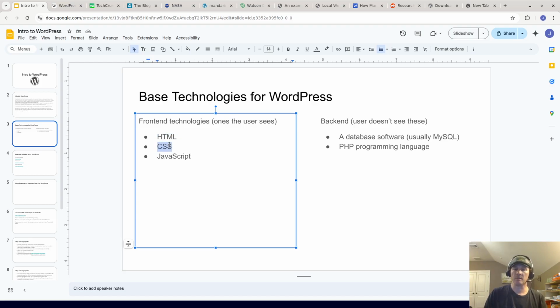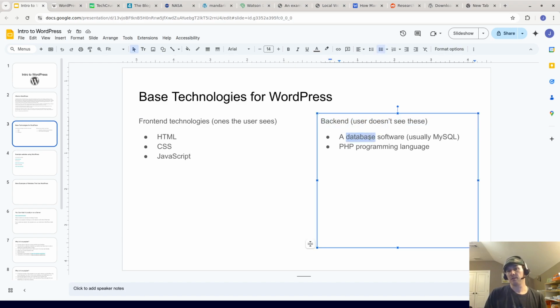So basically, WordPress has these three main technologies that almost every major site uses: HTML, CSS, and JavaScript. And the back end, it uses a database software, usually MySQL, although technically you could use a different one, but usually it's MySQL or MariaDB, which is kind of like a derivative of MySQL, and then PHP programming language.